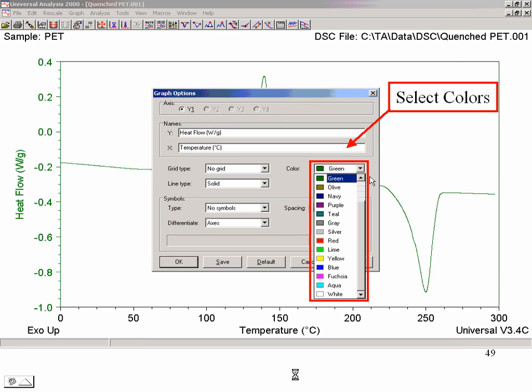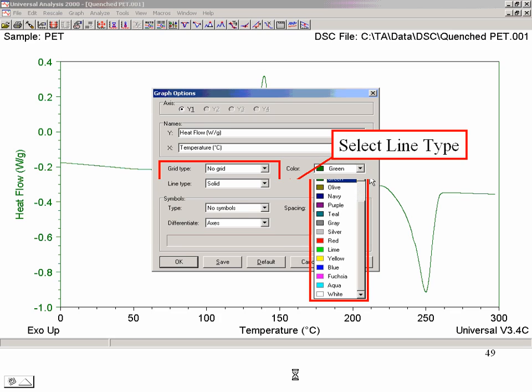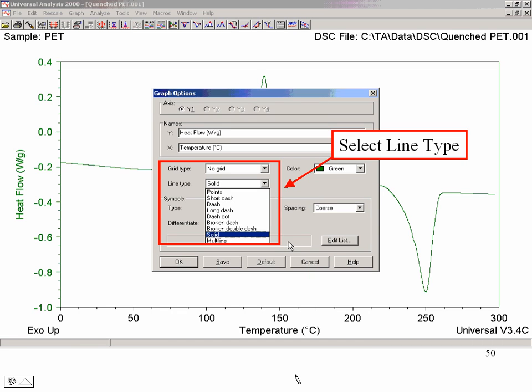Okay, so if you want to select colors, you just go over here to this color, and there's a drop-down combo list here. You just drop that down and scroll down to the one that you want. Okay, and forevermore, Y1 can be blue if you want, or you can make them any colors you want. Okay, you can also select line types. So if you want Y1 to be, say you don't have a color printer, okay, you can make Y1 be a solid line, or Y2 be a dashed line, and Y3 be a double dashed line, or whatever, you know.